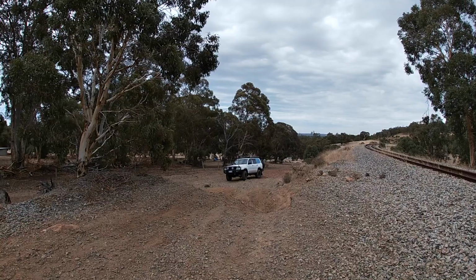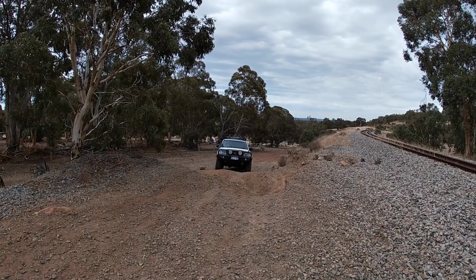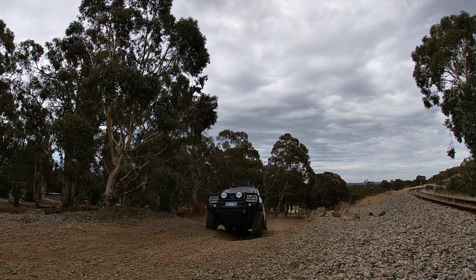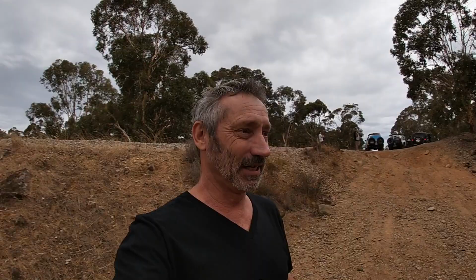Sway bar, right? So that's Ben. That's a pretty big wheel lift. And alright, so that's what it looks like from here.